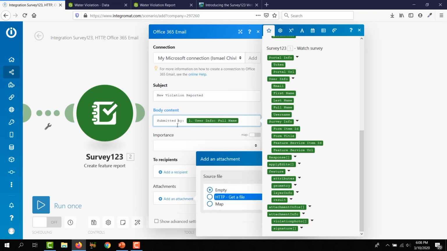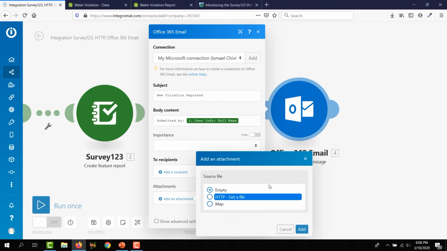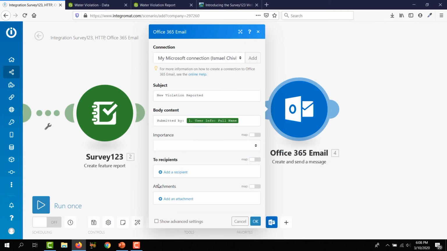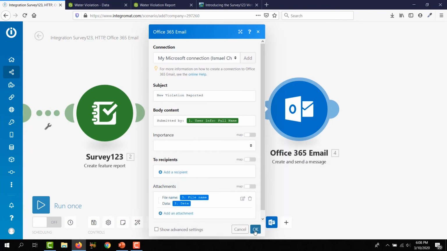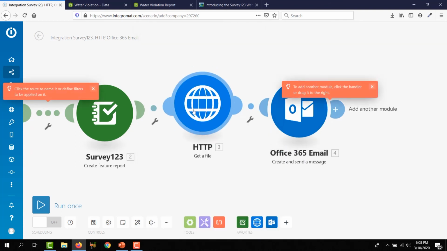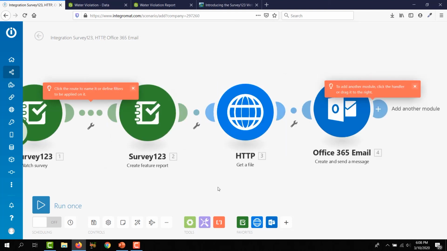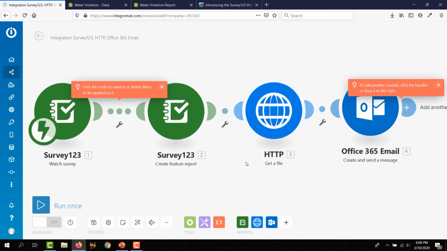I won't get into much detail here, because I want to focus on this one at the end, the attachments. So I'm going to add an attachment to my email, and I'm going to get the attachment from the output of my HTTP get a file module, which is this guy. So now that we have this ready, we can actually try it out.